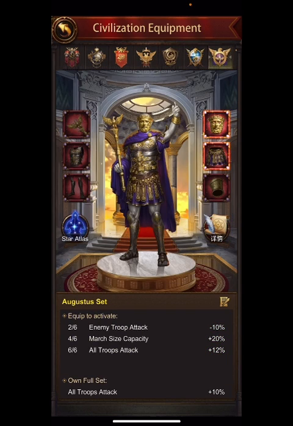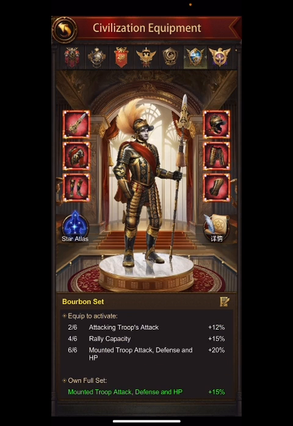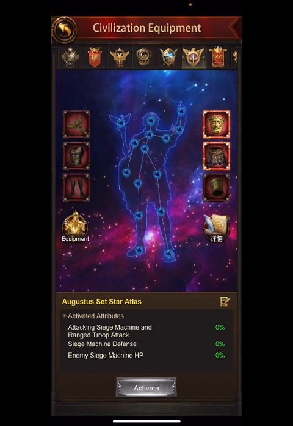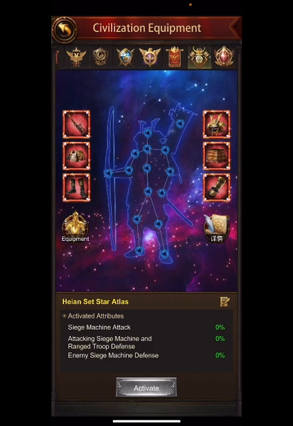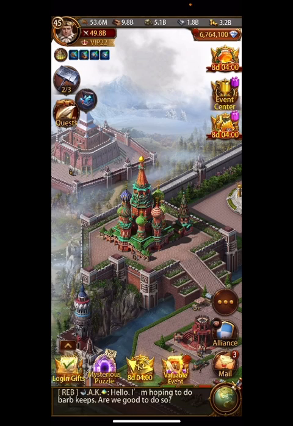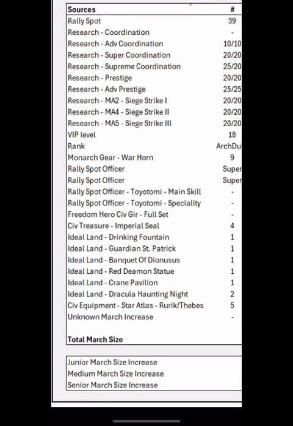And then Augustus also has it, and I'm really considering, is it Augustus? I swear it was Augustus that had it, but I guess not. Another one has march size somewhere, and I was planning on possibly, right here we go. So the second archer one, I was planning on maybe amplifying that to get more march size as well, because that's just how important it is, even though I don't need it for anything else.